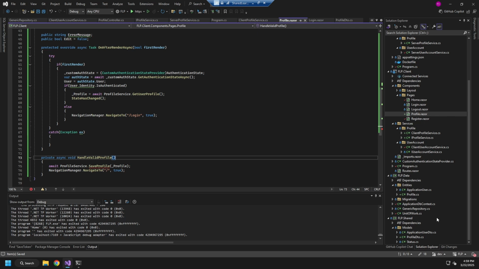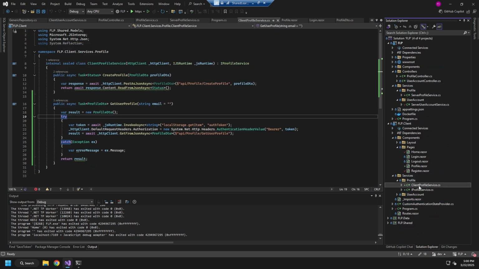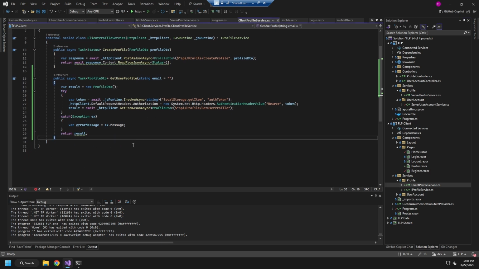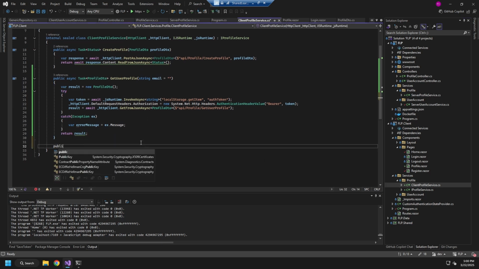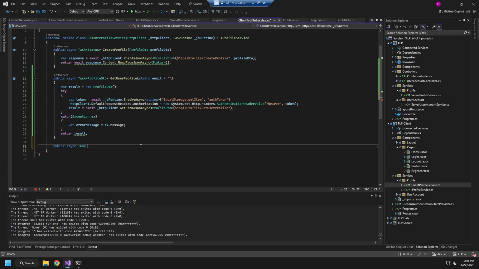So now let's go to the client side, services, and it helps to kind of clean up this while you're looking around. I like cleaning it up just so I end up going to the same places, or it makes it easier when you clean it up for yourself. Okay, so what we're going to do is we're not going to return anything. We could return a status, but in this case, let's just not do anything. And let's say we have a save profile, and we're going to pass in a profile DTO. So similar to how the create profile looked, we're going to also have this look as well.